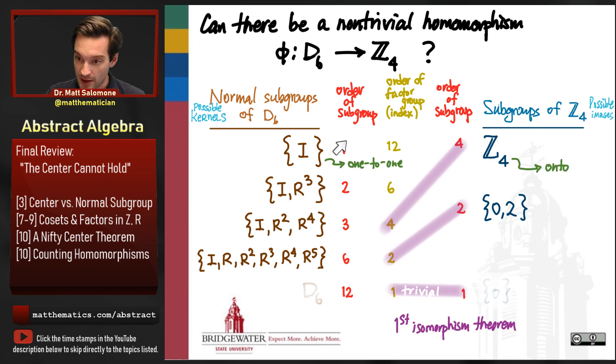Okay, what about the option that's on top here? Remember, if the kernel is the identity element only, if the kernel is trivial, then that means that my homomorphism is 1 to 1. But clearly that's not able to happen here, because I don't have a 12 over here that I can match up this order of 12 factor group with. So my function can't be 1 to 1. We would have known that anyway, because D6 has more elements than Z4, so the pigeonhole principle tells us that any function, regardless of whether it's a homomorphism from D6 to Z4, cannot be 1 to 1.